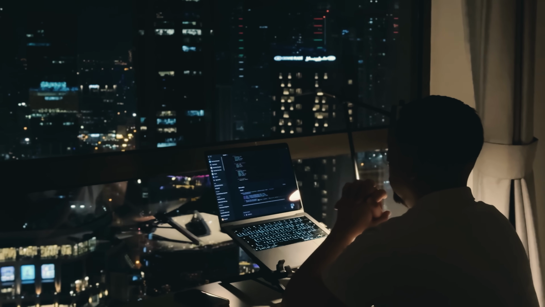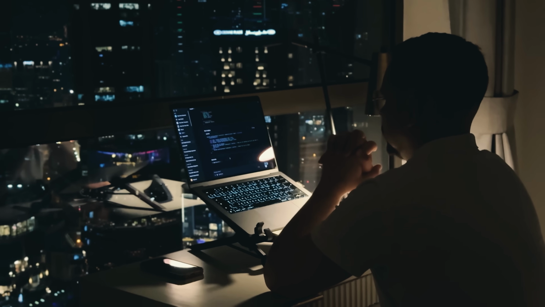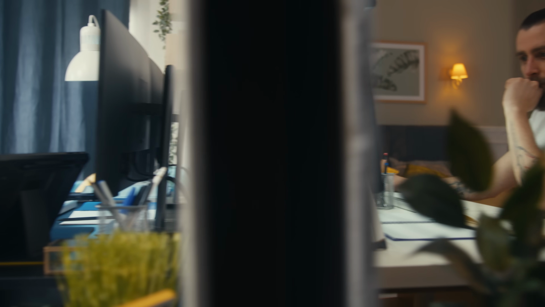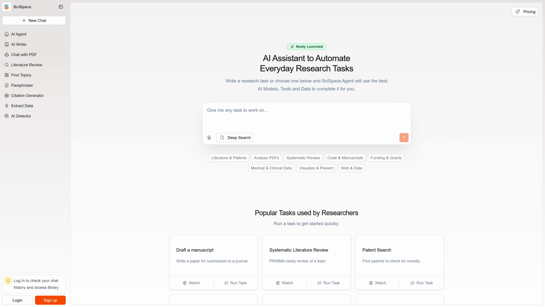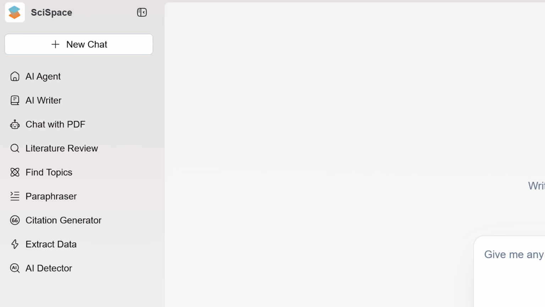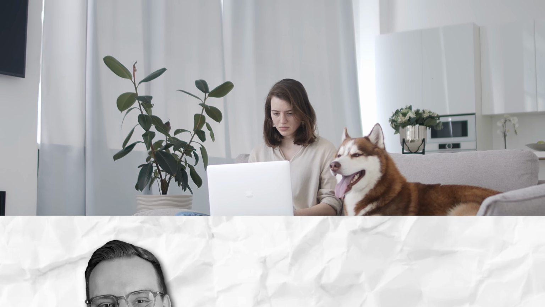Whether you're running a literature review or working on a manuscript draft, it steps in seamlessly. And folks, it can also assist with more specialized tasks, like finding grants or turning your findings into a scientific poster. You can think of it as a digital lab partner that understands both the technical depths and the academic formats. And once you're in, guys, it's honestly a clean and pretty intuitive space to work with. Everything's neatly organized, the tools are right where you need them, and it doesn't overwhelm you with too many choices up front.